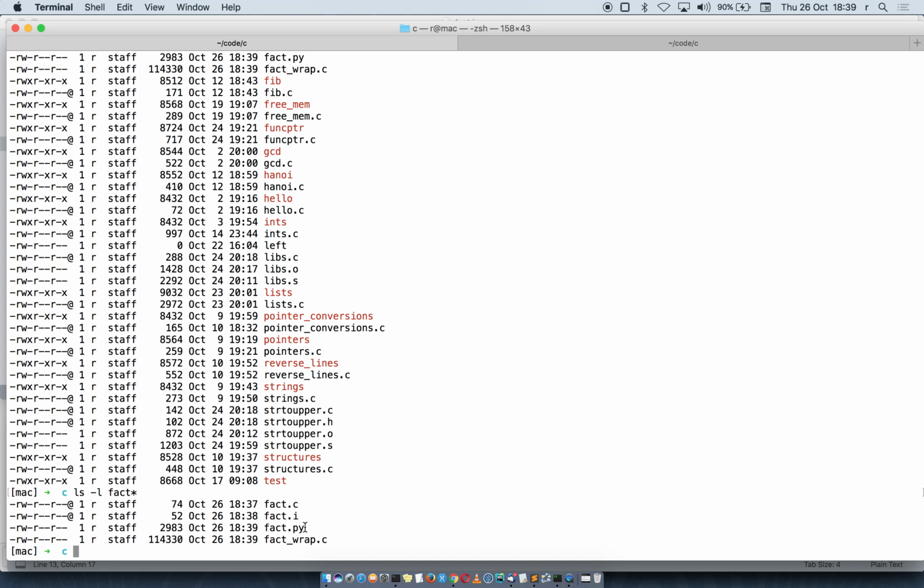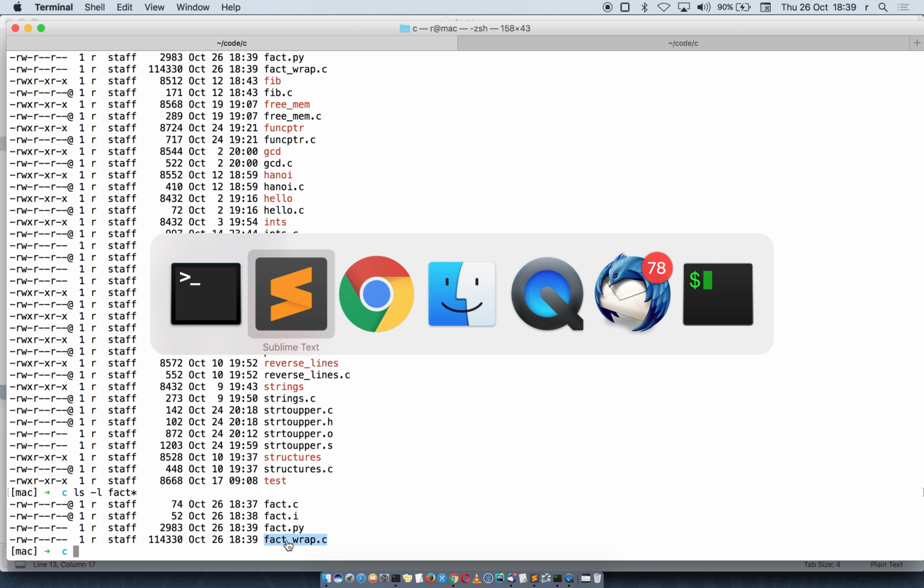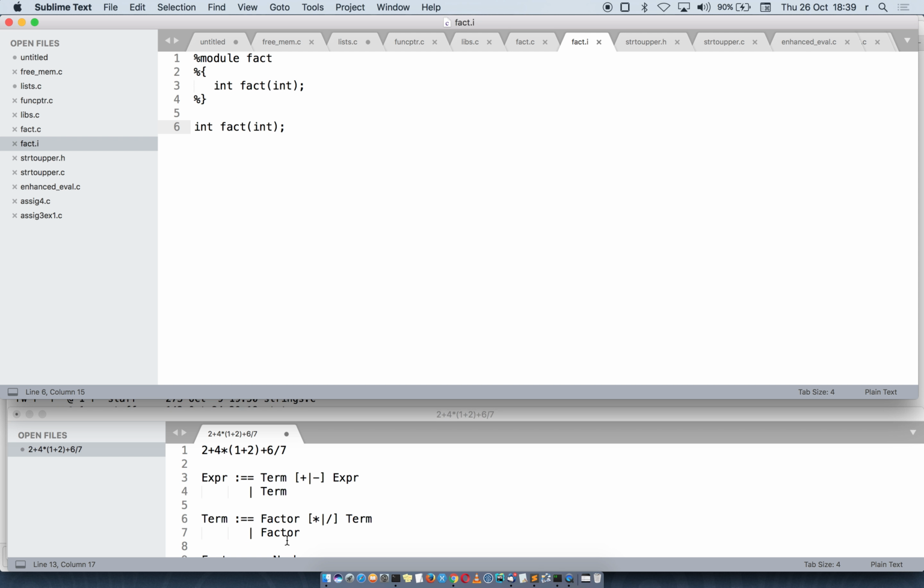So this becomes our module. We're going to import fact, and this is the function that gets imported. So let's open these two files, and this is the wrapper that wraps the C file.